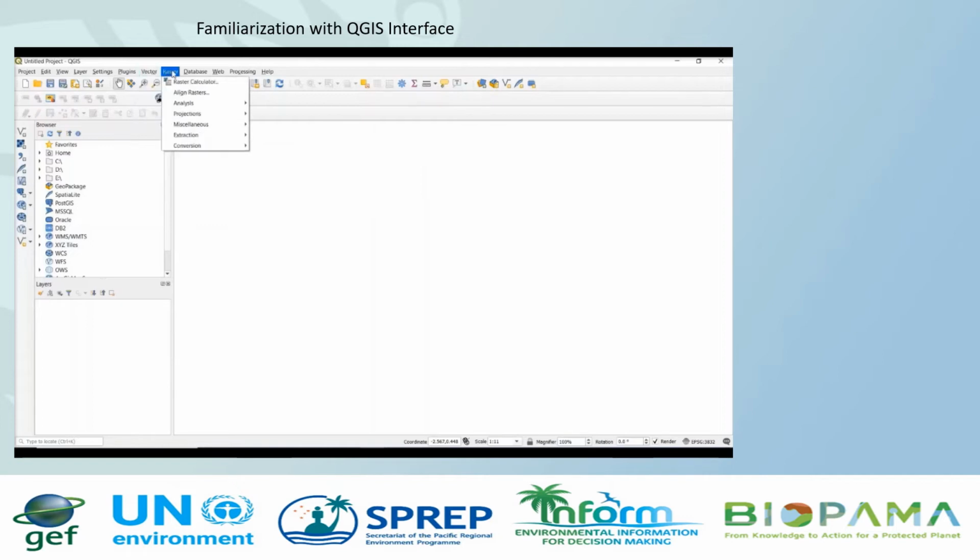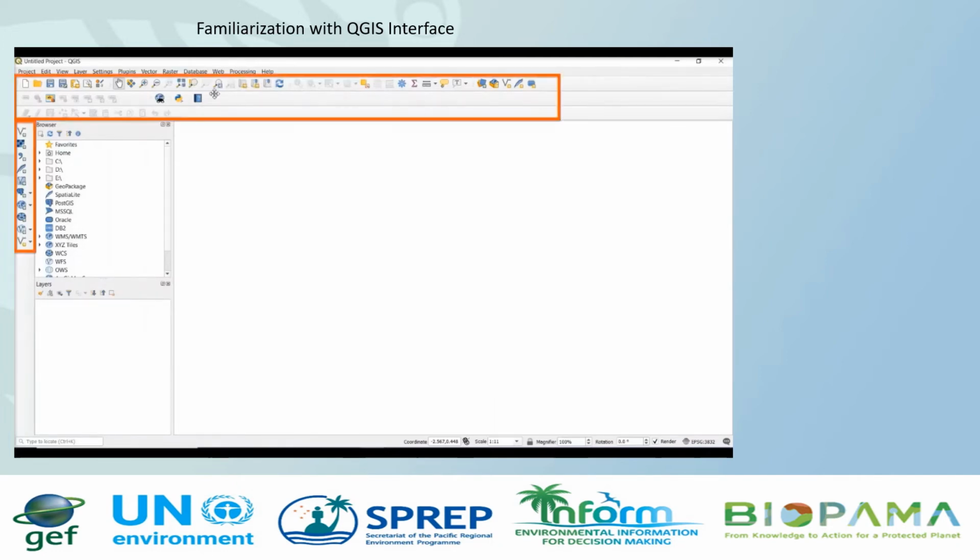The Raster tab lets us perform different operations and analyses for raster data. And there's several other tabs that I'm not going to go into much detail about, but you can explore on your own. Immediately underneath the menu options are a series of toolbars.